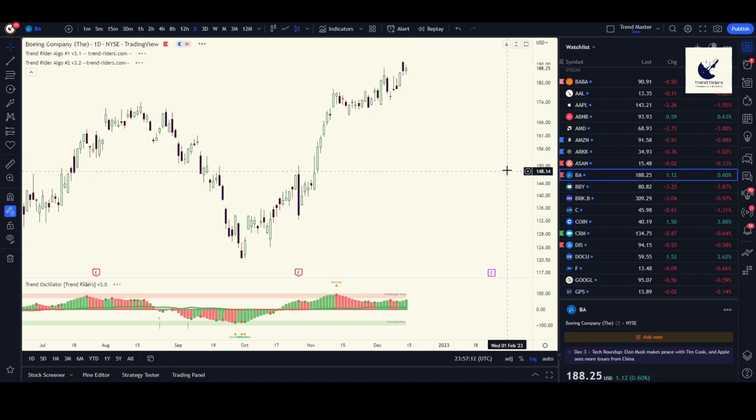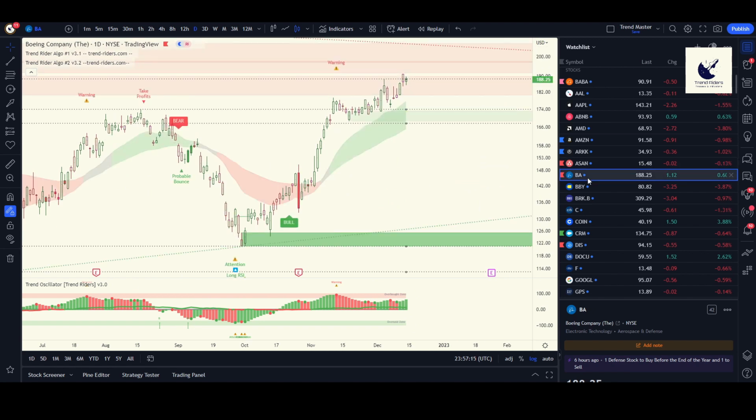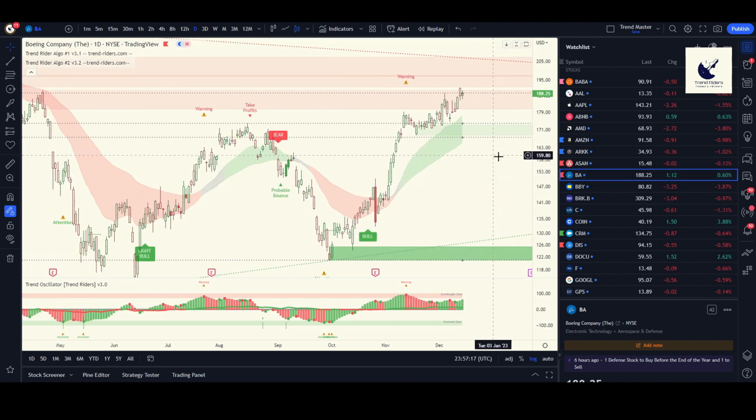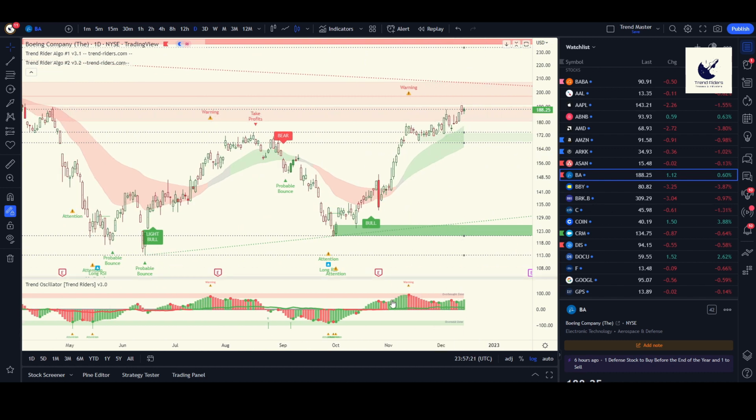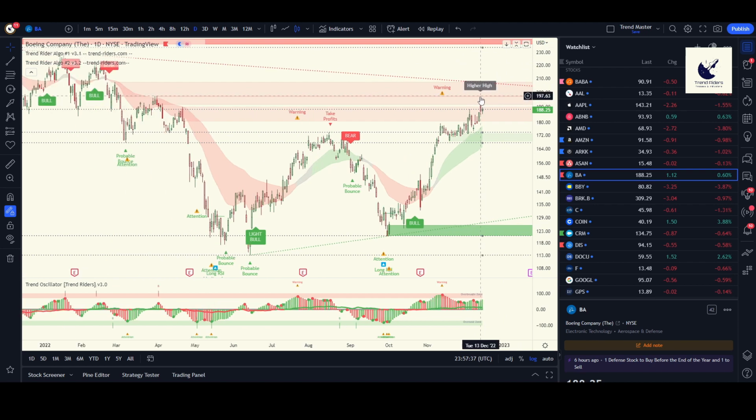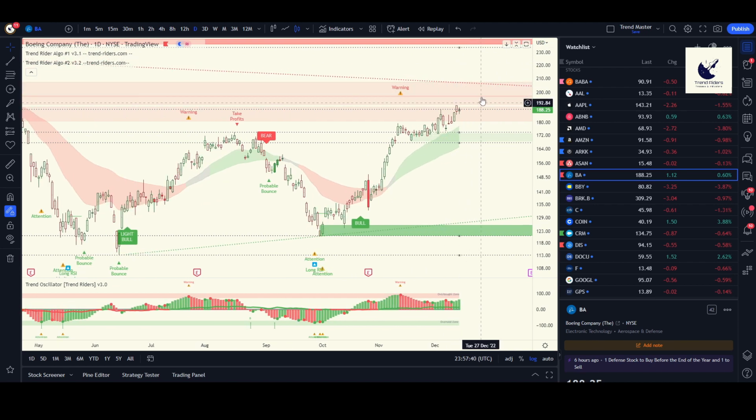Okay, next one we have, I think this is Boeing. Boeing is right here at this key level. Positive money flow again. No, I wouldn't buy Boeing here. I would wait for a break above here. This is more like a no trade zone for me. If I see a take profit signal, if it goes a little bit up, probably around here, and a take profit signal appeared, it could be a potential short. So I have this on my list with a red flag.